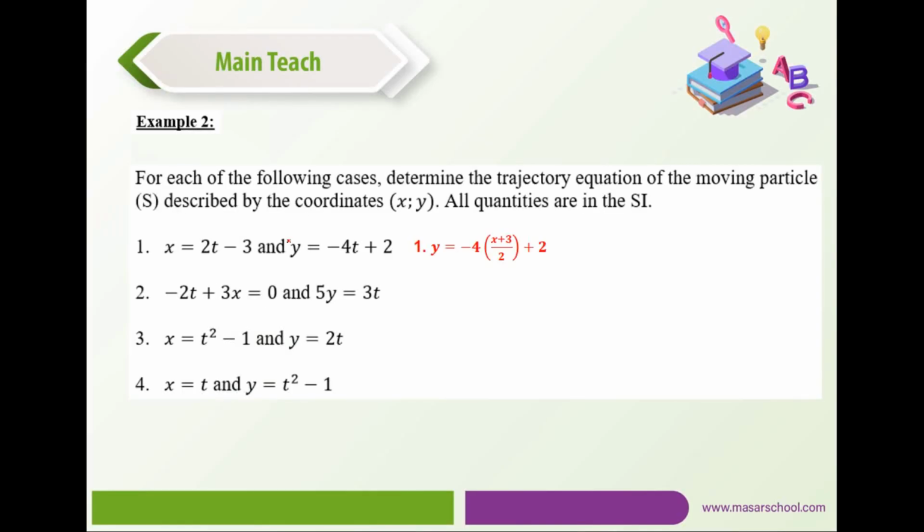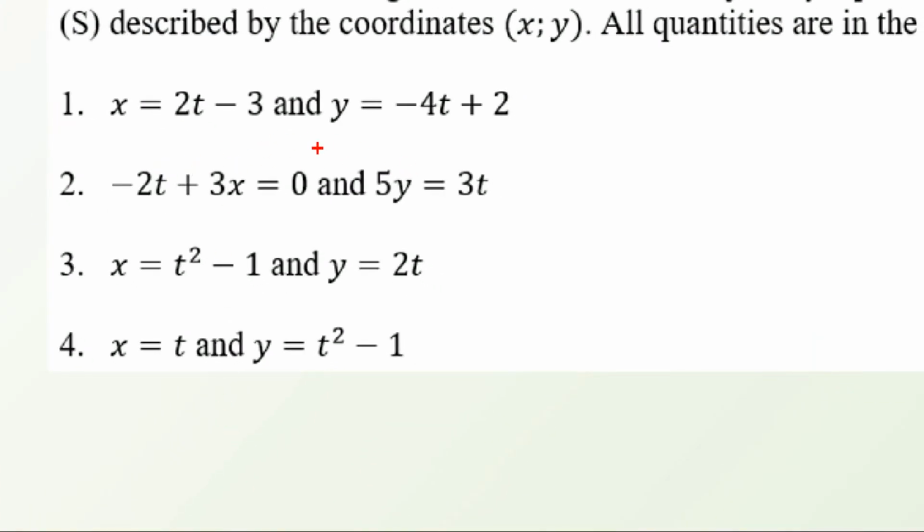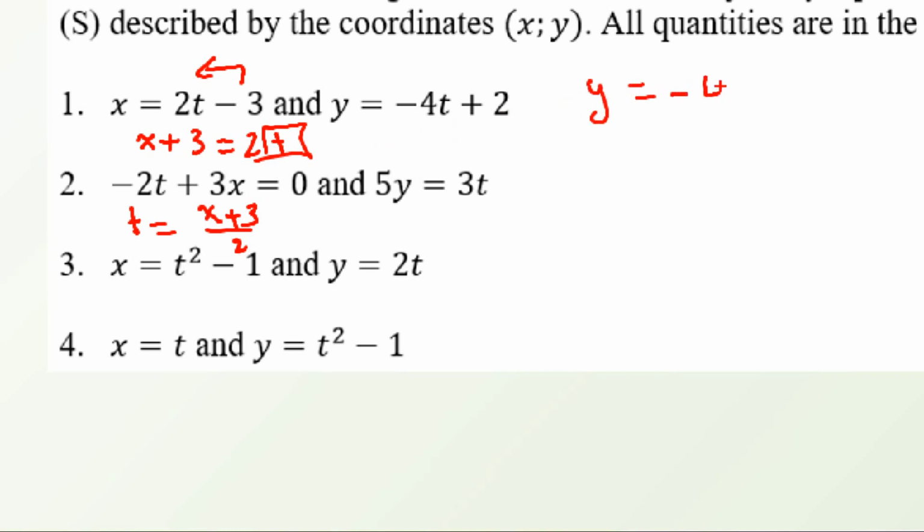So let me check. Okay, so basically both ways around it will work, but I referred to the solution just to have the same representation. Now if we try to isolate t by referring to x, so if we move -3 to the other side, that would be x plus 3 is 2t, and if we isolate t, then t would be given by x plus 3 divided by 2. Now if we replace t back here, that would give us y is equal to -4 multiplied by x plus 3 divided by 2 plus 2, which is the answer represented here.